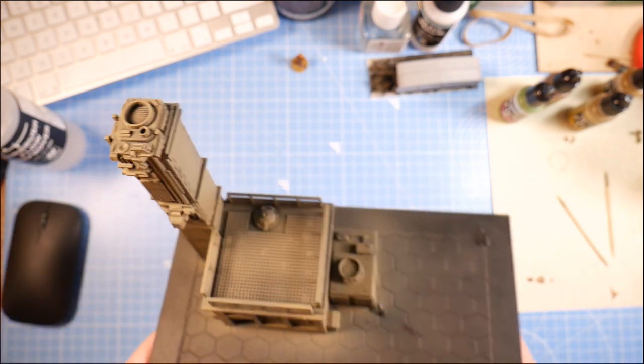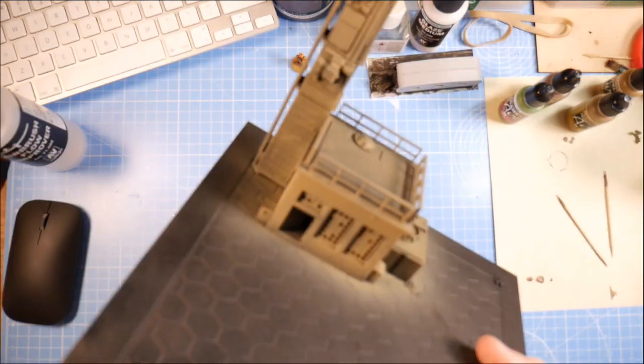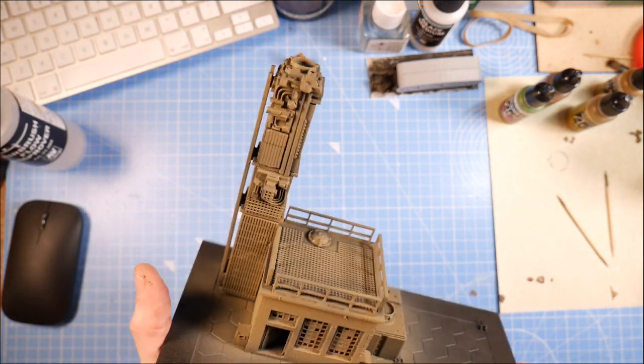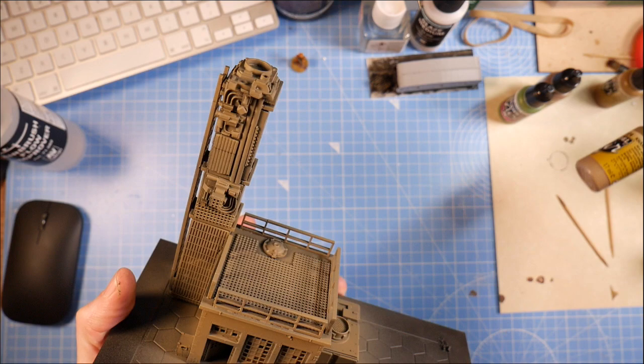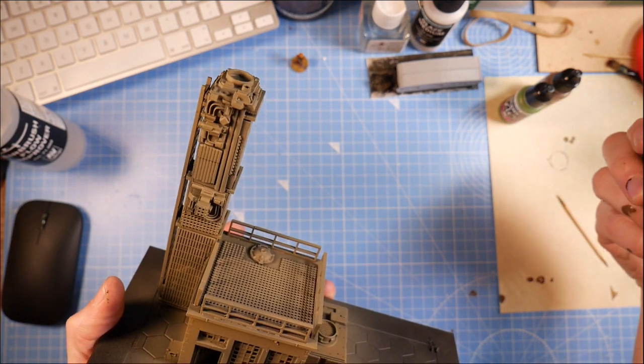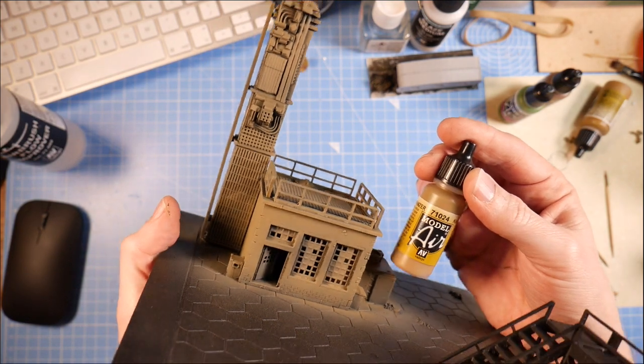Anyway, so that's the first attempt on it. And as you can see, it's come up okay. What was I using? Khaki brown or the green brown? Khaki brown. So that's the khaki brown on black.